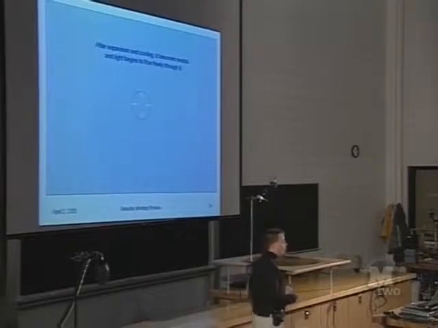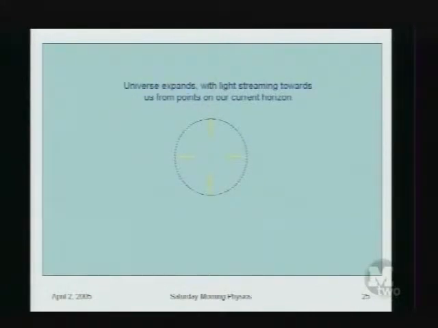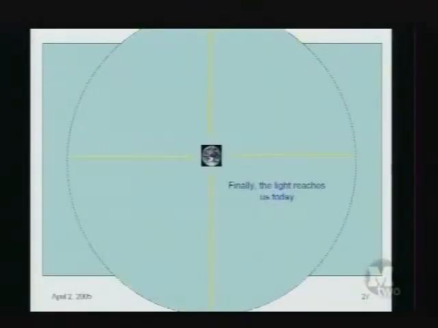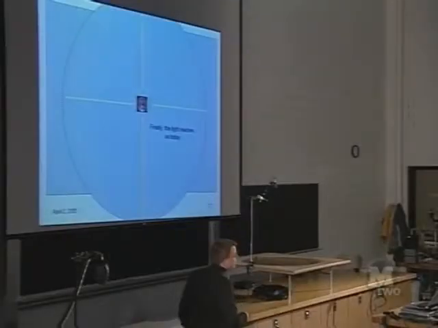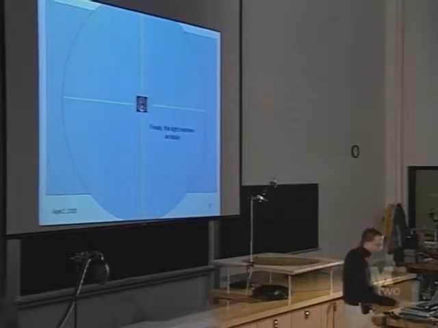Now, it doesn't get to us right away, because not only are those places far away, but they're being carried still farther away by the expansion. So as time goes on, the expansion carries it farther away, and the light's still struggling to get in toward us. During this early expansion, the expansion slows due to gravity. The light begins to catch up, and eventually, the light reaches us today. So our 4 little blobs released light back at the time of the Big Bang, and that light has been traveling toward us all that time, and it finally got to us just today.